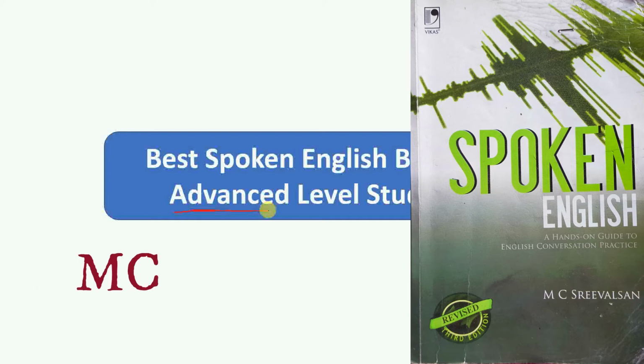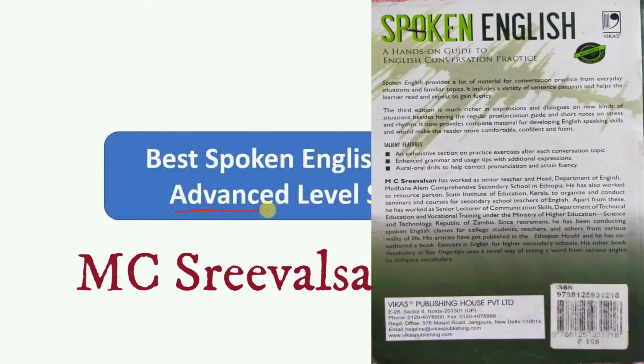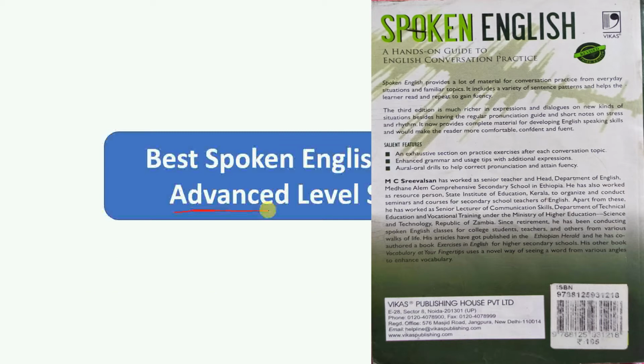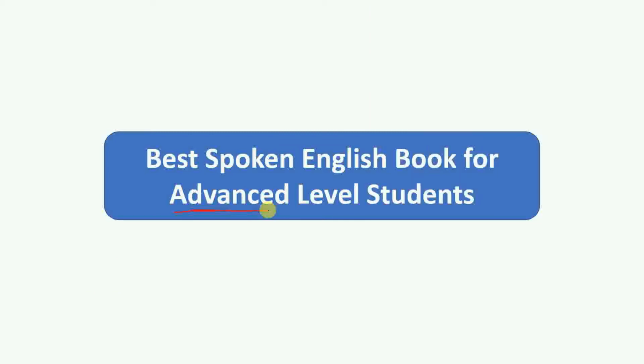Now, this author MC Sreevalsan is a renowned author for the English language and he has international recognition. He has worked as an expert in countries like Ethiopia and the Republic of Zambia. In India, he has held many seminars in Kerala on communication skills. So, why is this book so important?